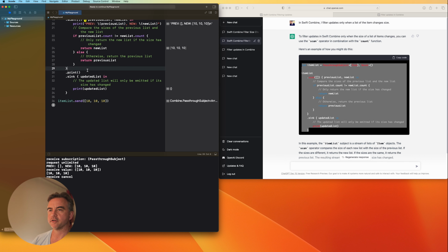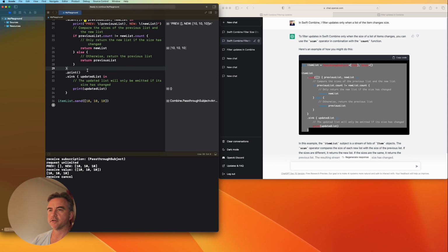So we have the list publisher here. Look, so filtered list publisher, we'll cut that out. Okay, right? So we want to filter and then we want to sync. Wait, we don't need to worry about the filter, we'll just sync it. And actually, no, we'll map what the output is to, we'll just get the current list because we know that we have a tuple here. We'll just get one.